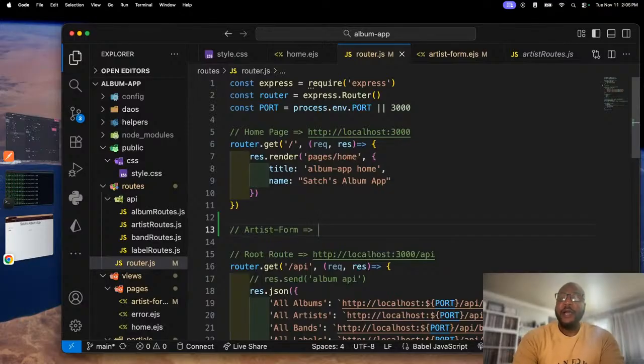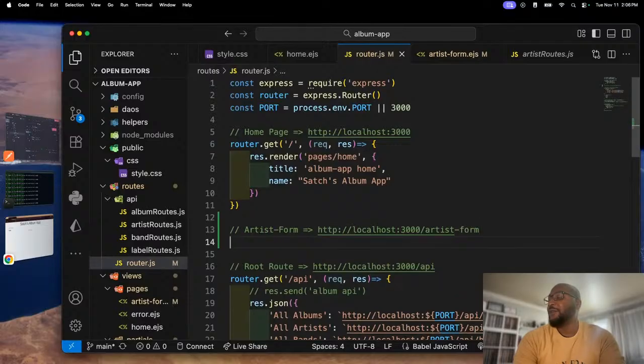So I'll create my endpoint, my URL for it. I'll say http://localhost:3000/ I can just name this artist form. I think I'll do that. Yeah, artist-form. I think that should work.